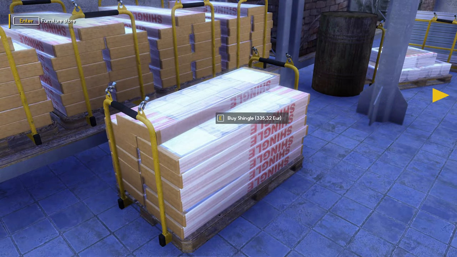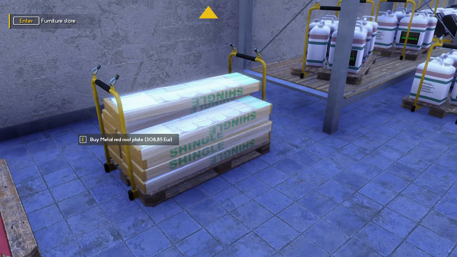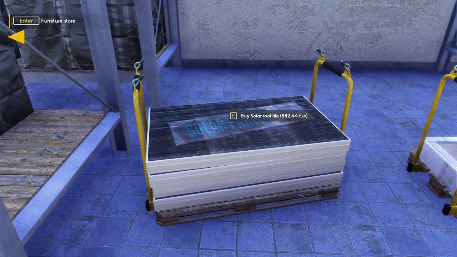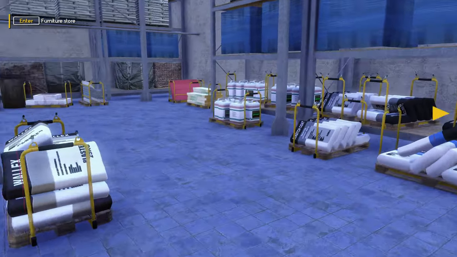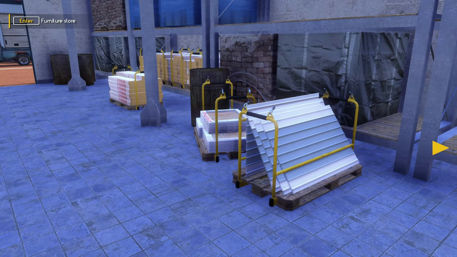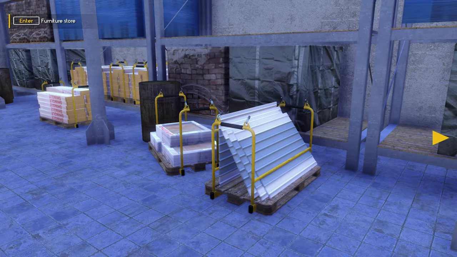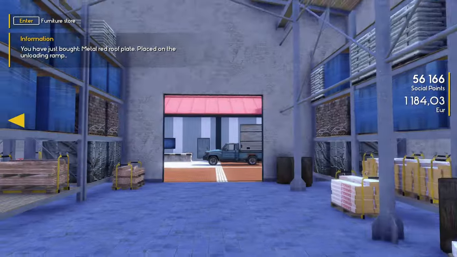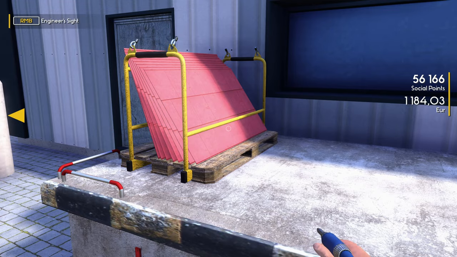Alright, let's see. What do we have for roofing? We have shingle. We have metal roof plate. Red roof plate. Green shingle. Solar panel. And ceramic roof. I'm thinking, let's go with the red metal roof. Yeah? I want to put this metal roof on the house. Yes. Why not? Metal red roof plate. Alright. We can pick up 100 pieces of that.